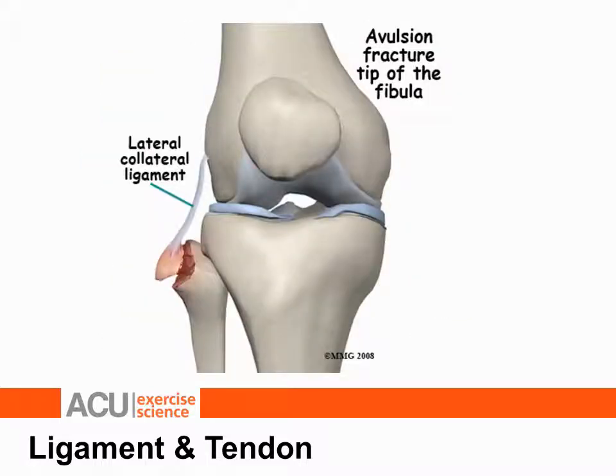However, interestingly, when we overload or place too much stress on a ligament, the subsequent damage isn't always in the ligament itself. Sometimes it's in the adjoining bone, which is known as an avulsion fracture. This tends to happen when we load the ligament slowly, but with a large amount of stress. The ligament becomes stronger when we load it slowly, and therefore the bone is the weakest point, so it tends to happen more at the bone. Also, these avulsion fractures tend to happen more in children than adults for a few other reasons.